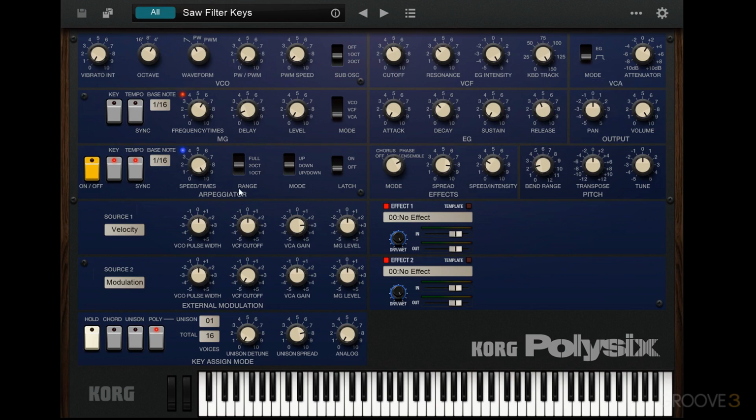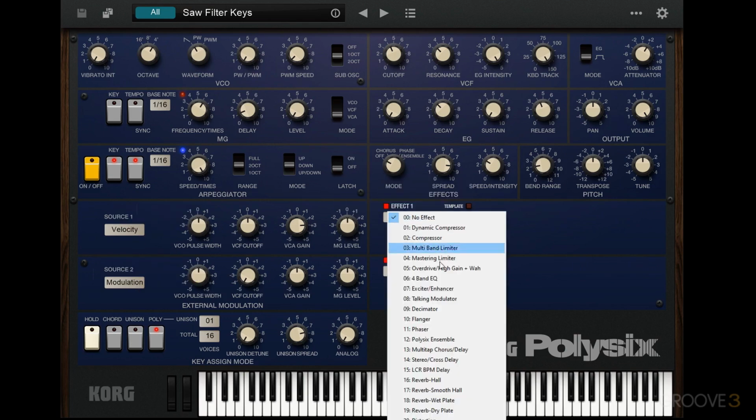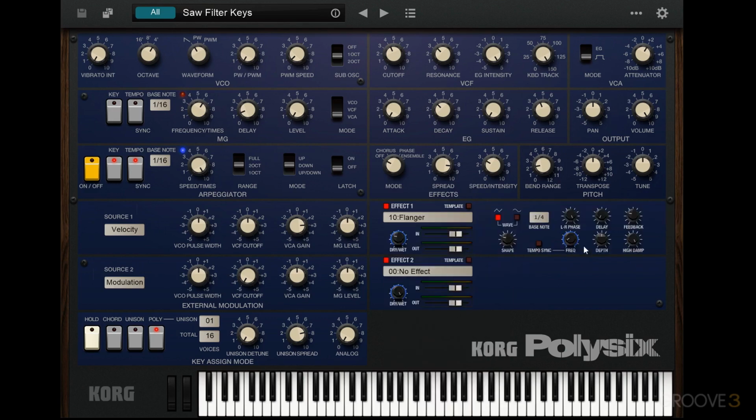Then you have the arpeggiator that can make sequences of notes out of chords, your effects that you can put on. As in the original instrument, this little module can apply those original built-in effects. You then have pitch that you can bend with the wheel or transpose, as well as just detune, so the coarse or fine adjustment of pitch there. Below those, we have our external modulation, which, as we said, those are set for the MIDI to control different parameters that we will set up. Then some additional effects that can be added in of different types, each of which with different uses, of course, but high quality effects that you can add to what the original instrument would have been able to do.